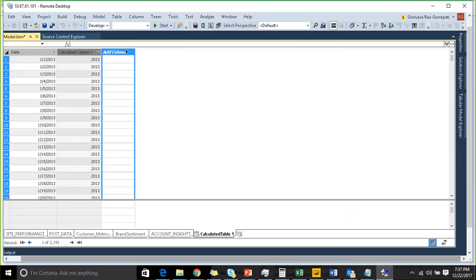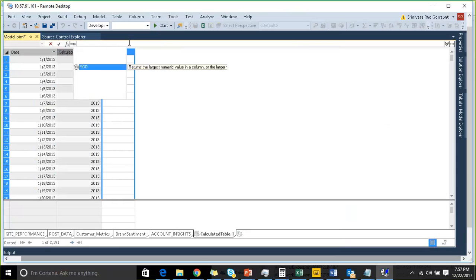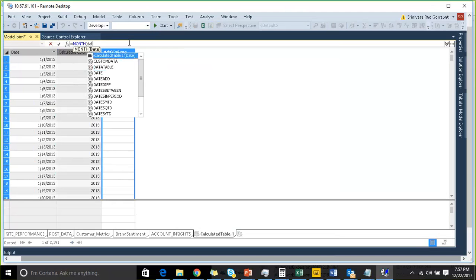And from here I can generate a new column, month of date. So this is what we do in tabular SSAS and in Power BI with the help of a calculated column, which is nothing but a new column, new measure.